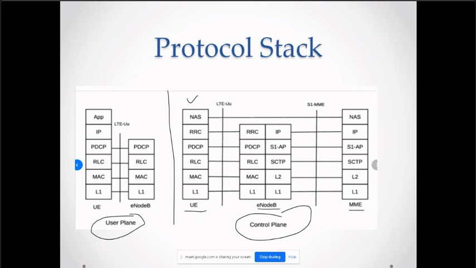If I quickly compare these protocols, for your reference, these two are my L3. In detail we will discuss these protocols one by one, but for now this is my L2 and this is my L1. L1 means physical layer.